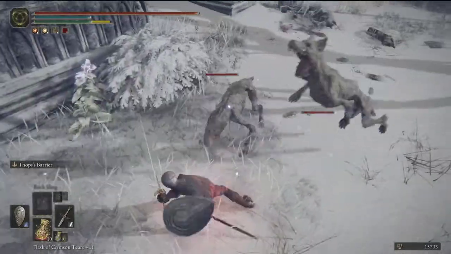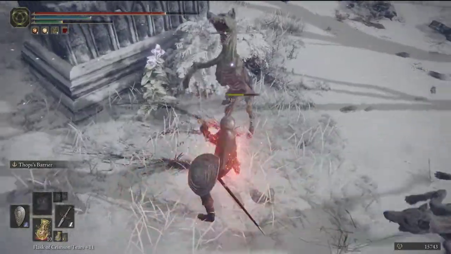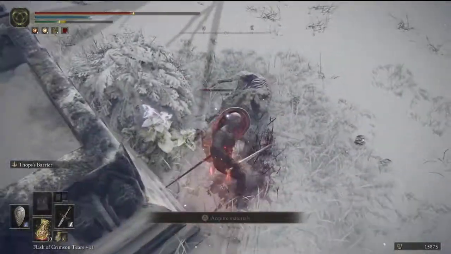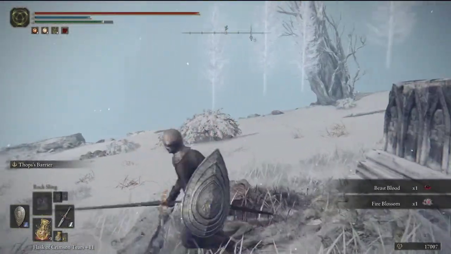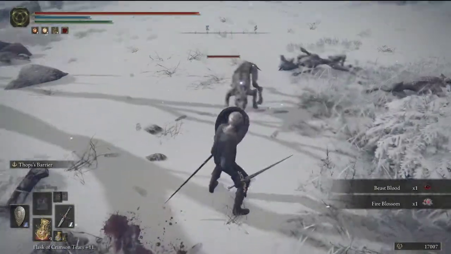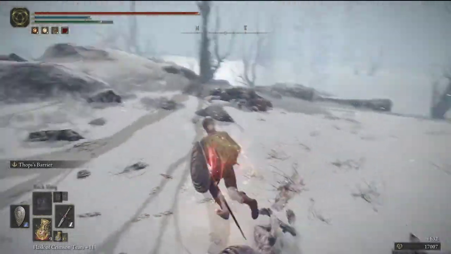Gotta bait one of them. There you go. That'll work. That'll work for me. Death by dogs. There's the one that was way off in the distance. Guess he wanted some of this as well.